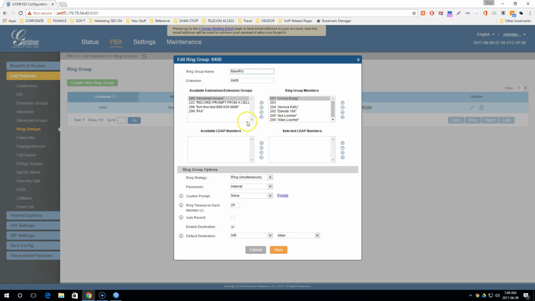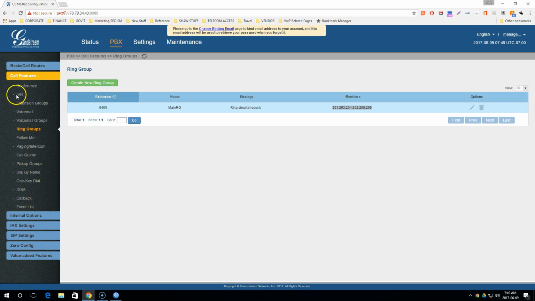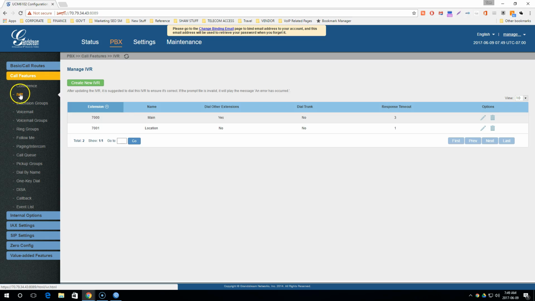Now, if all of those phones don't get answered after 20 seconds, in other words, it rings each member simultaneously, and after 20 seconds nobody answers, it's going to go to the IVR main. So it's going to play your main greeting, which is this one here, IVR main, which you can dial 7000 and listen to anytime you want.